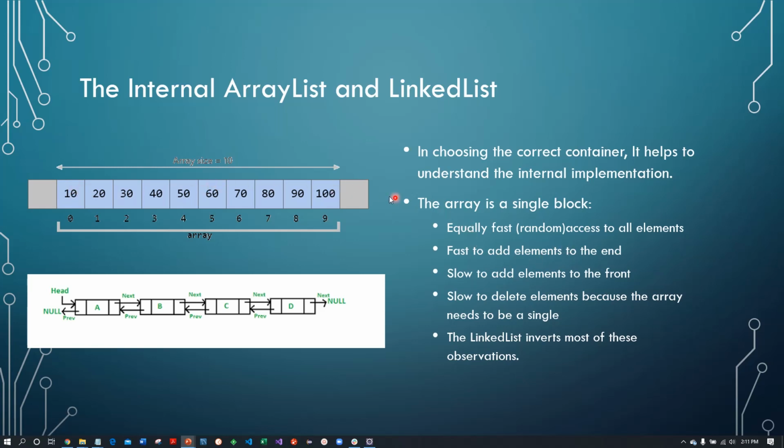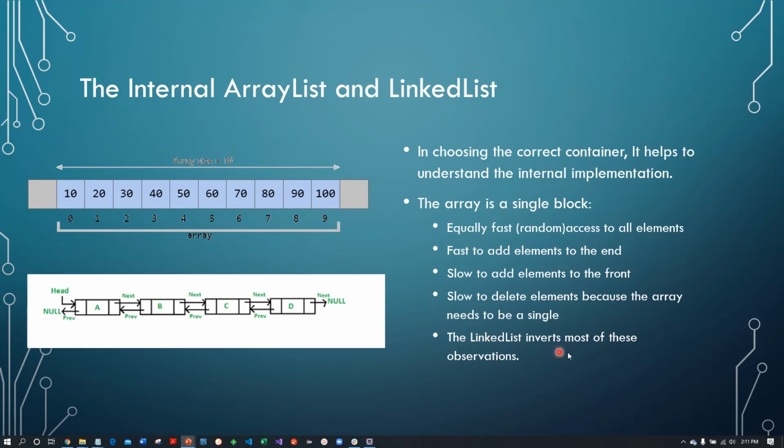It's fast to add elements to the end. It just stuffs it on the end of this list. But it's slow to add elements to the front. Well, think about that. If you want to insert a new item here, you have to scoot everything down, and if it's a big list, that's a lot of scooting, a lot of data movement. It's slow to delete elements in a list. Again, a contiguous block. So if you want to delete, let's say, elements 4, 5, and 6, you're cutting those out, deleting them, and then 7 has to move down, 8 and 9 and so forth, down to the 10,000th element. They all have to move down 3 elements in order to maintain that contiguous block of memory. So slow to delete elements.